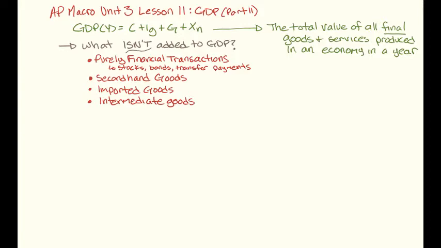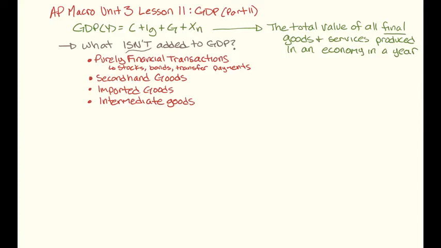But if we're attempting to calculate GDP for a country like Afghanistan or a country like Colombia, where black market transactions make up a vast percentage of their GDP, we're going to have to do a little bit of guesswork to figure out exactly how much they're producing, because without them, their GDP number is going to be very, very small. So there are some countries where the lack of black market transactions actually makes a difference. It doesn't really make a big difference for us, but for some countries it certainly does. Related to black market transactions are gray market transactions. The big difference here is that gray market transactions are legal transactions, but they're legal transactions that take place through a non-conventional means.